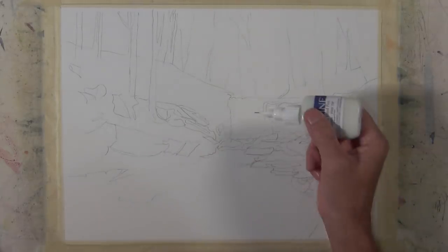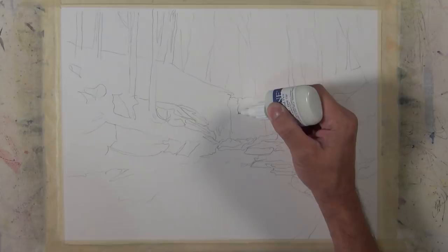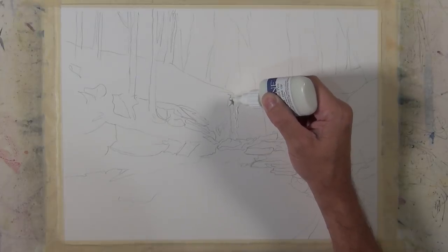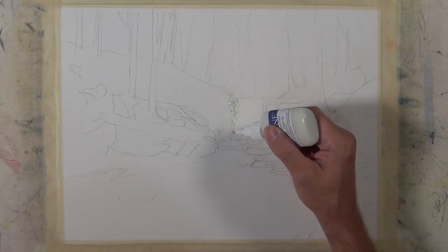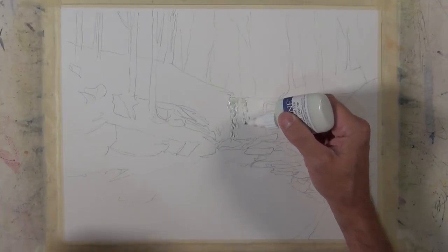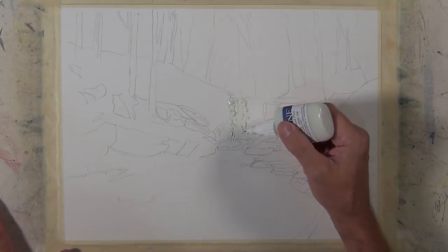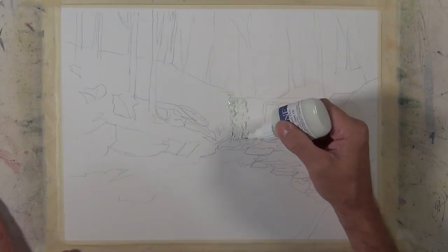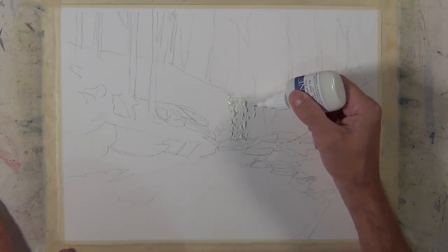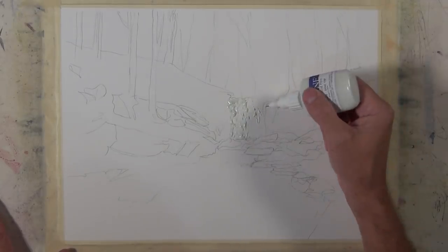Before I begin painting, I've decided to mask some of the highlighted areas in my composition. I think about this very early on in my process — I think about the layers I'm going to be building up, and one of these layers involves the white of the paper. There are areas where I want the pure white of the paper showing through, and in a landscape like this where I'm going to be doing large washes, the most efficient way to preserve the white of the paper is to use something such as this masking fluid pen. There are times when I just paint around those shapes, but where you have a lot of fine marks to preserve, it's more efficient to use the masking fluid.